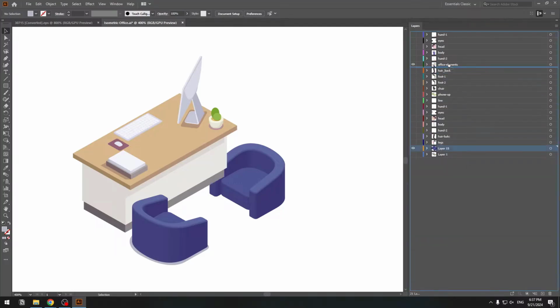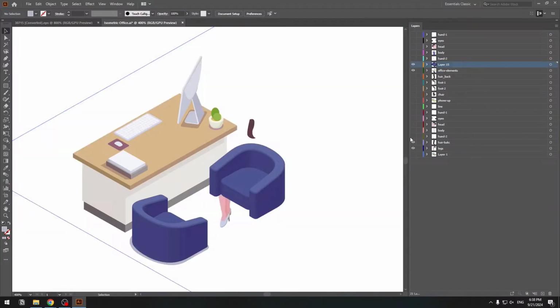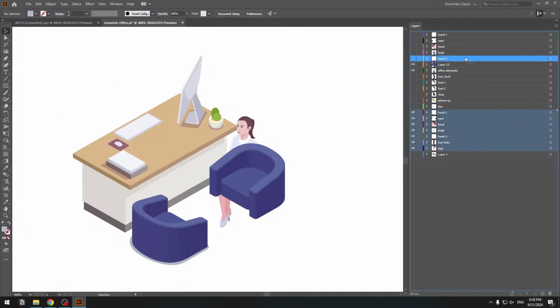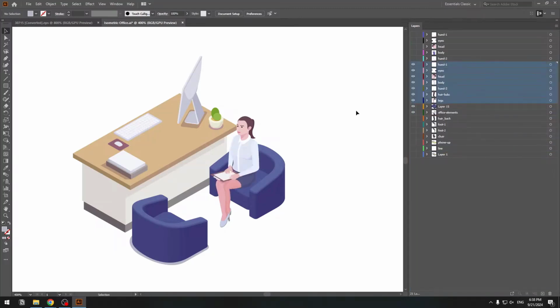And select the layer, move up, and character layers. And select these character layers, move up to 15 layer. And this layer, sofa. Okay, here we go.